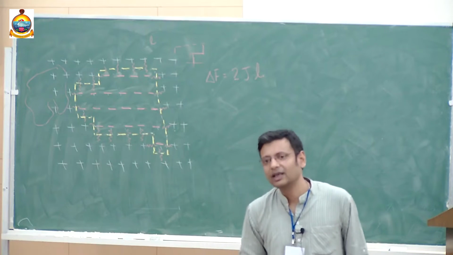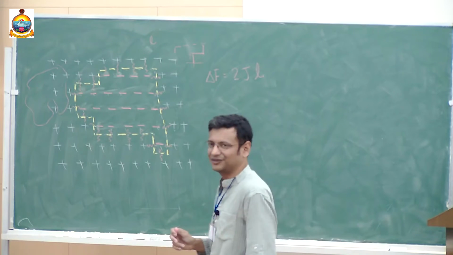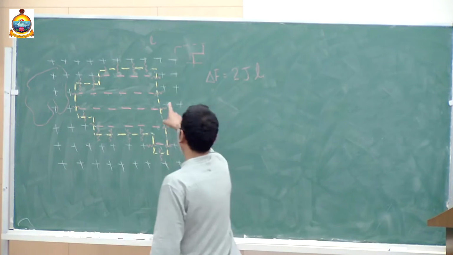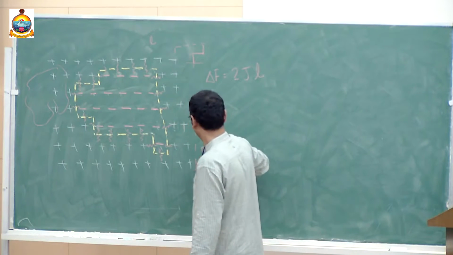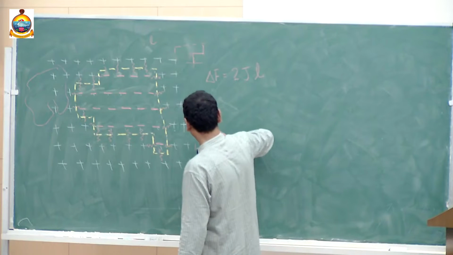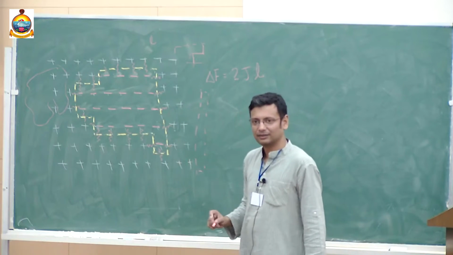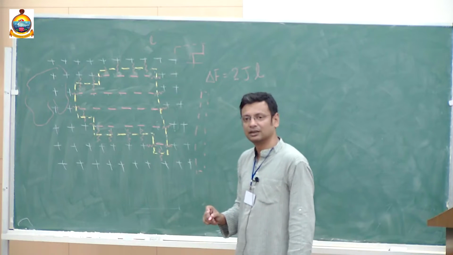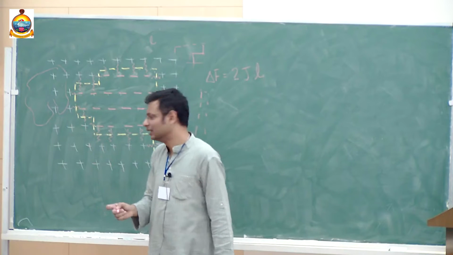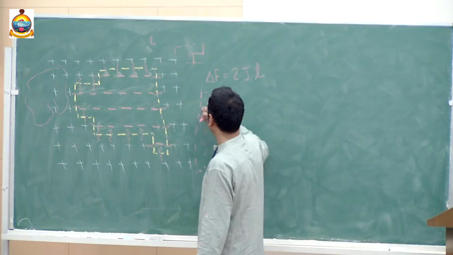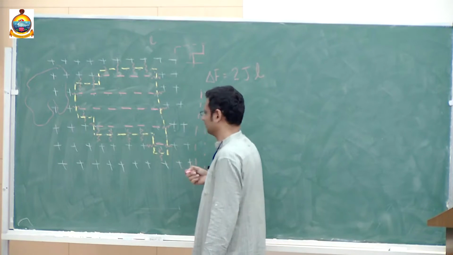Proportional to area of what? No, but the loops can be of a variety of shapes and sizes, right? For example, this is one loop, but I can draw a really elongated one, with L by 2 here, maybe 1 here, something like this also. So then, spins inside. But the spins inside don't matter to me. What matters to me is the perimeter. Because see, this guy has far less spins inside, but I'm paying the same energy cost, right?